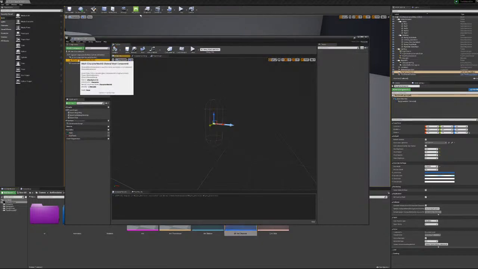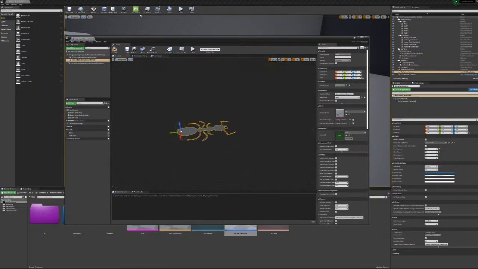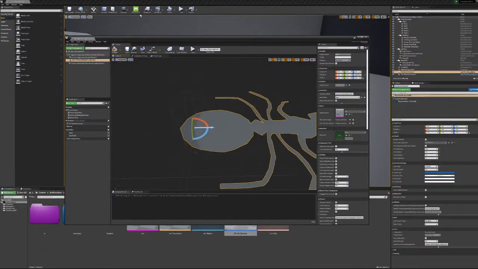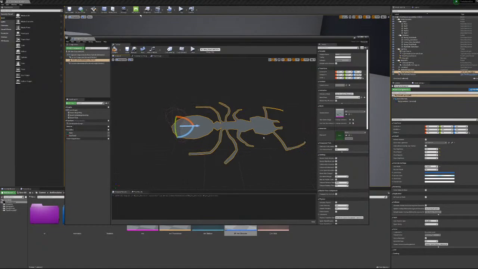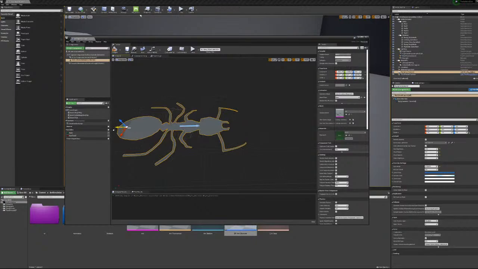Now, for your mesh, we're going to select the ant skeletal mesh right here. And that is rotate. We'll rotate him back, and we'll try to center him up.